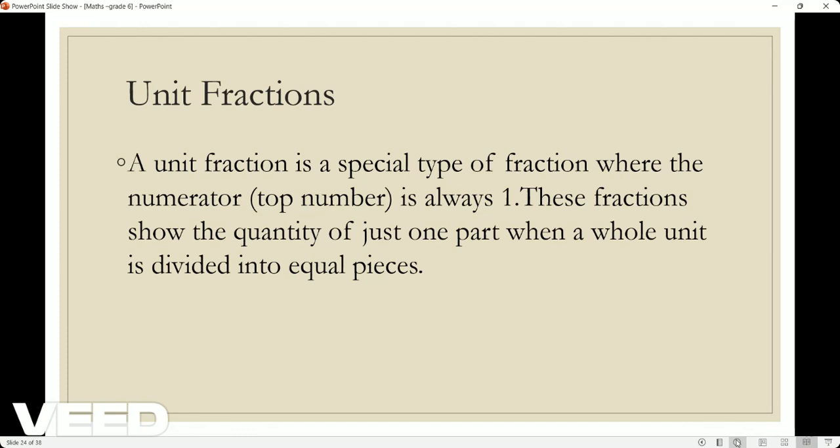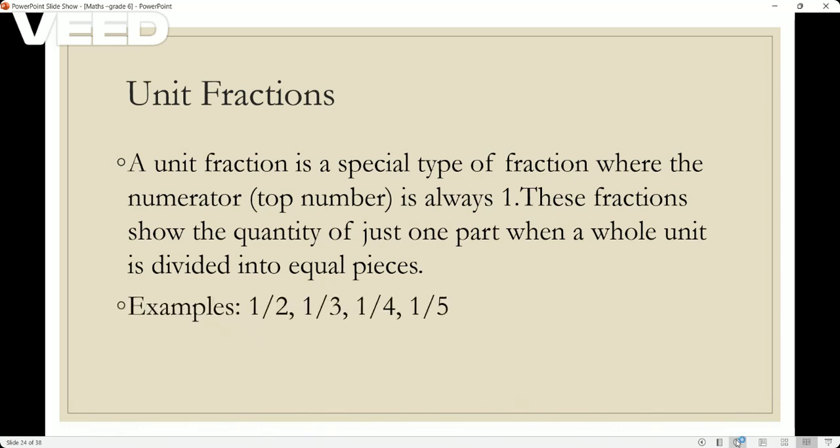So remember, it is very important that the numerator should always be 1. If the numerator is another number, your answer is wrong. It is definitely wrong. They are not giving even 1 mark, not even half a mark, because you haven't written the numerator correctly. You can write the denominator as 1,000, 10,000, or 10 million, or any number, but the numerator should be 1.